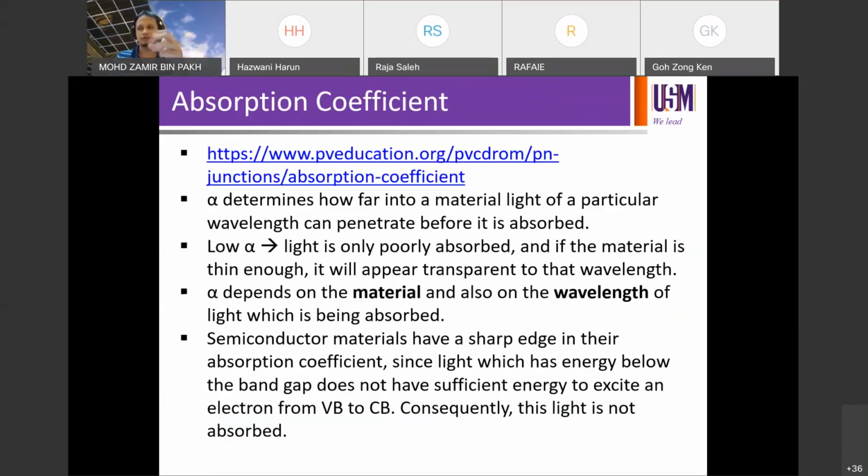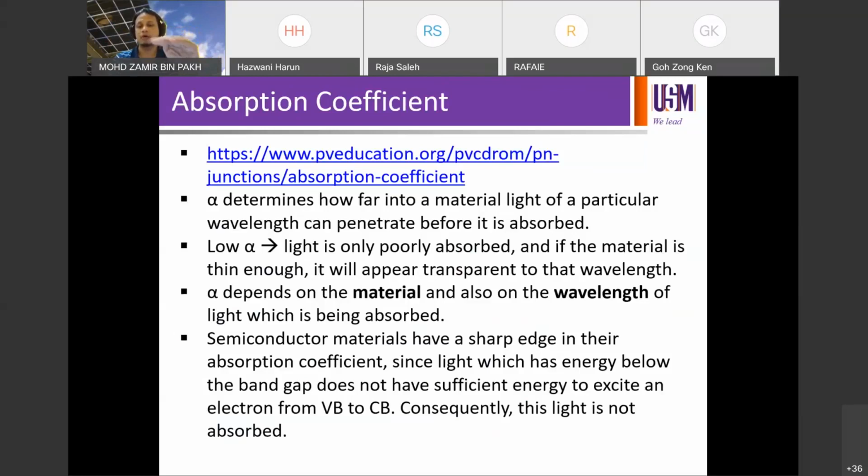So the same goes for the volume of semiconductor material interacting with incident light. In this case, the sponge is your semiconductor material, and the water that you want to squeeze or absorb is the incident light. Of course the yellow one, the thick one, can absorb more. The same goes for silicon or other semiconductor materials. The thicker your semiconductor material is, the more light it can absorb. So in this case, if the alpha is low, but you have silicon sample number 1 thin, and silicon sample number 2 very thick, both have the same alpha, the same absorption coefficient.